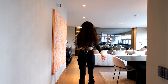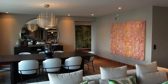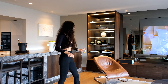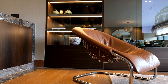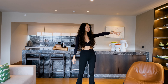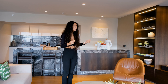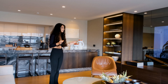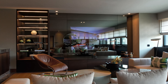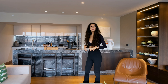Oh my god, look at this space! It's very very spacious. You've got a sitting area with the couch and this chair — I love this chair. This is the couch and that is the TV, which is a very different TV. It's like a mirror, and the TV is embedded in the mirror — it looks very luxurious, as does the other furniture. By the way, you can get the furniture with the apartment if you purchase it, which is a great opportunity — it's already decorated for you.